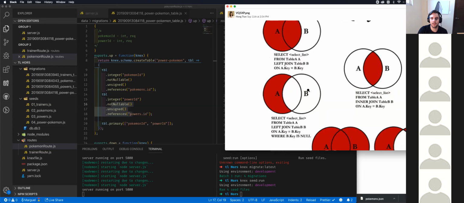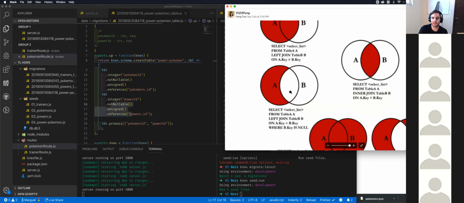And if the ID is null, it's just not going to join. So that's also what happens when, for example, you don't have a trainer ID. If a Pokemon doesn't have a trainer ID, it won't join it. But once it has one, it will join it.